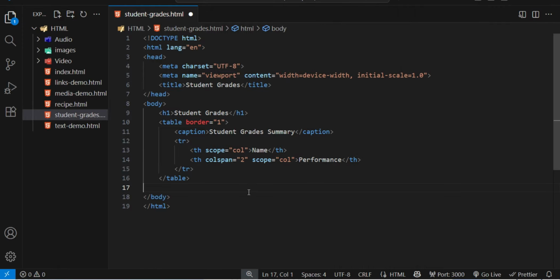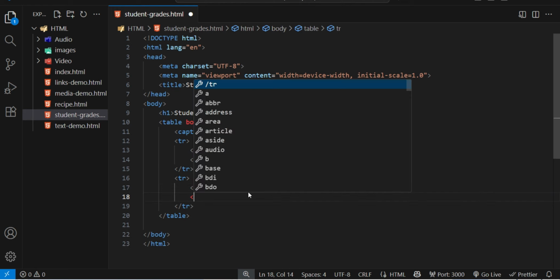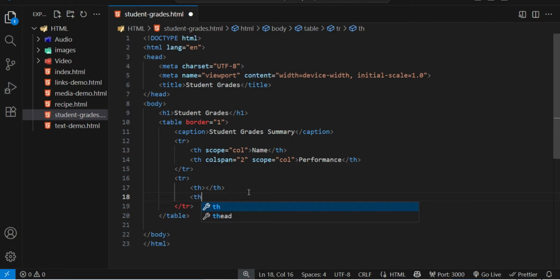Next, we are going to add the second header of our group columns. So let's have another TR for table row. Then we're going to have a table head. Let's have an empty cell under the name for visual spacing. Let's add another th. Then let's add an attribute scope col.